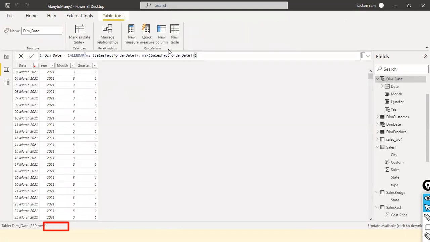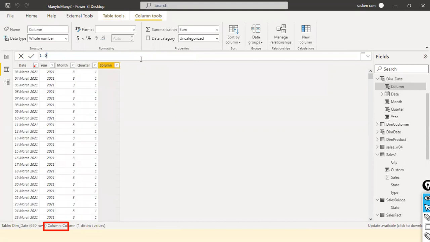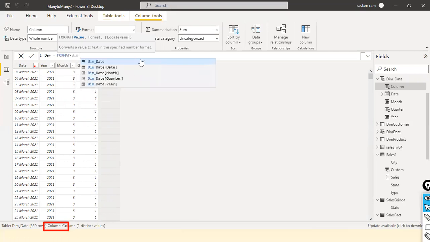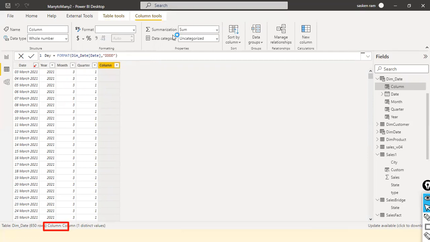Click on the dim date again, and here I just click on new column. Here, what I do is I just say weekday. For this, there is no direct function available. You need to use format. There is something called format, and here the dim date date column. This is the base column. Okay, and comma here you need to say DDD. I think so. I don't remember this one. Let us see what happens.